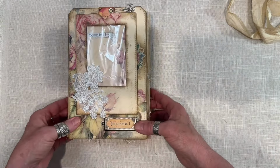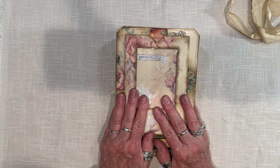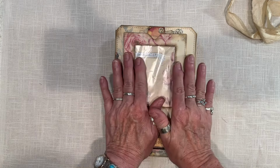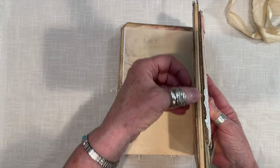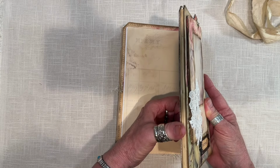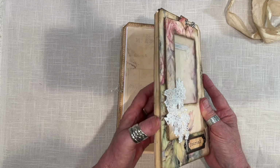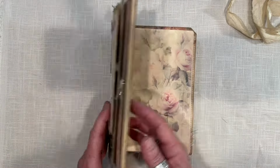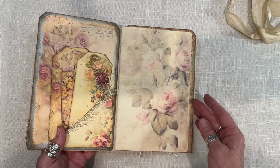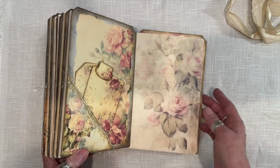And now we're back to the front of the journal. So all in all, there are 13 tags. I had to do 13 so that I could have 12 hinges to sew in a signature. So there are 12 signatures in the entire journal, one for each month. Lots of tags and cards and spaces to tuck things.